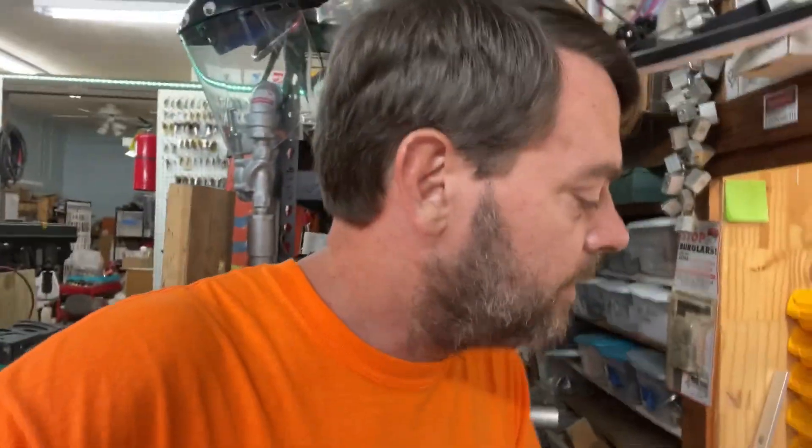The good thing about these cylinders is the body is the same, so if you've got a Schlage or QuickSet or Baldwin handle set — Baldwin traditionally was always a Schlage keyway, then they hit the big box market and started putting QuickSet KW1 keyway cylinders in them. So if somebody had Baldwin locks and bought one of those, their Schlage key or their Baldwin key wouldn't fit even though it says Baldwin. The good thing about these Smart Key cylinders is that you can pop out those QuickSet keyway cylinders and slip in a Schlage keyway to match their other locks.